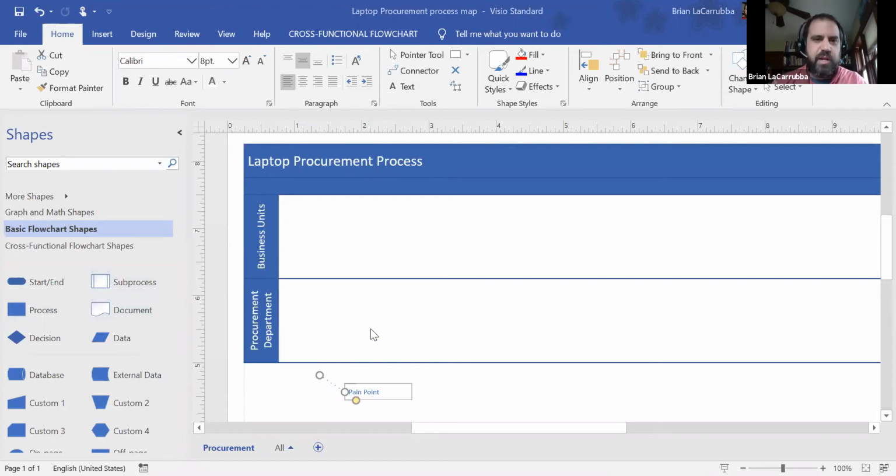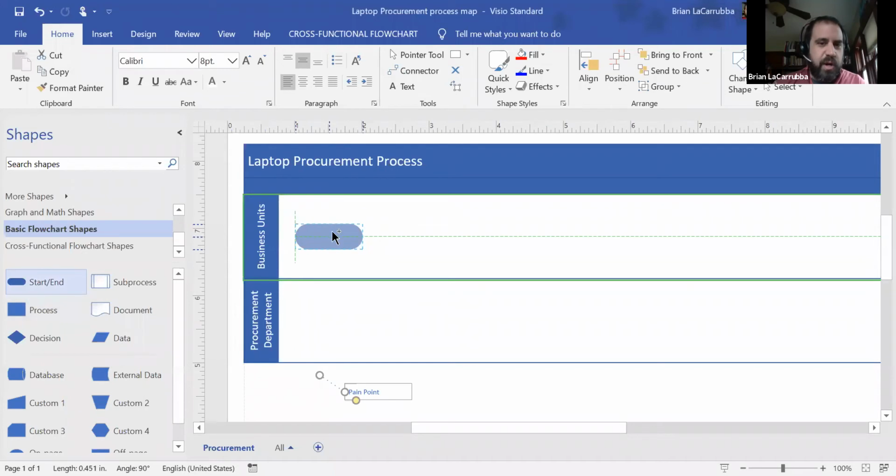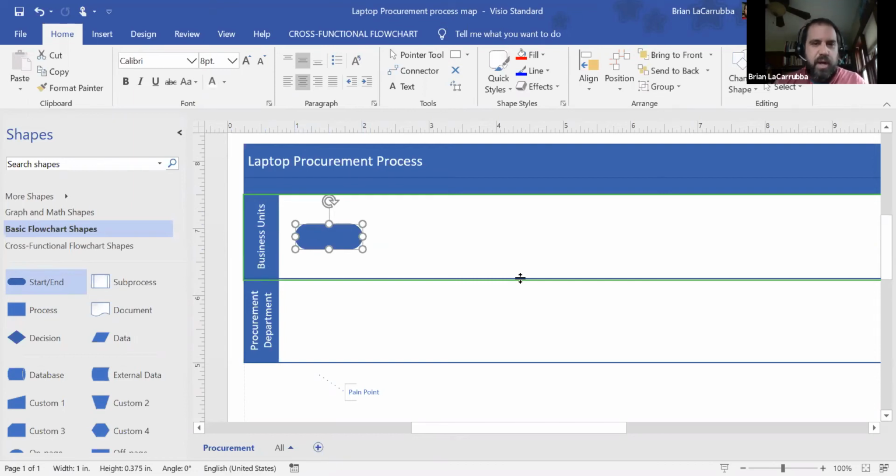So I've got this map up and now I'm going to shift into the mode of facilitating the session with our participants here. So where we like to start is to say, okay, so Cameron, we're talking about the process of procuring a laptop. This is going to start within the business area. So we want to identify what's the event that triggers this, the notifier at the beginning of the process. So I would think in this case, it's something along the lines of just identifying a need for a new laptop, whether it's a new hire or someone who needs a laptop replaced. Is that a fair statement?